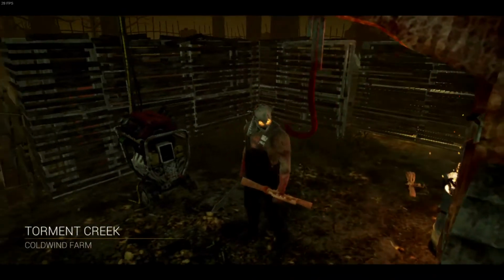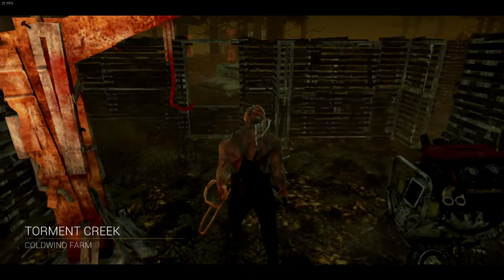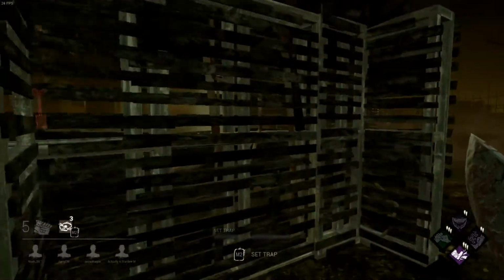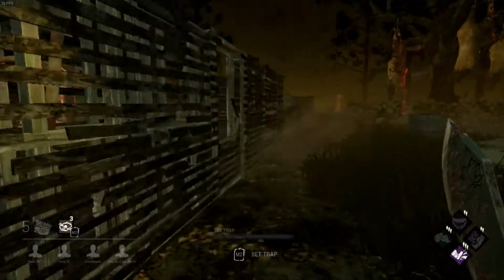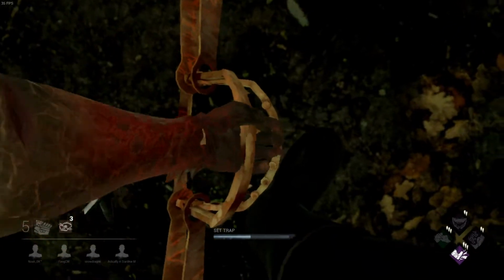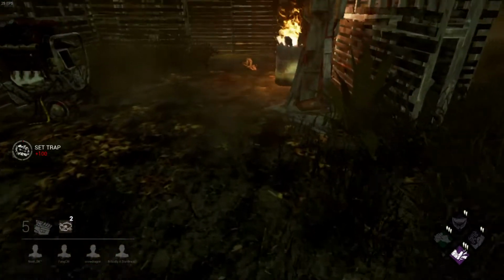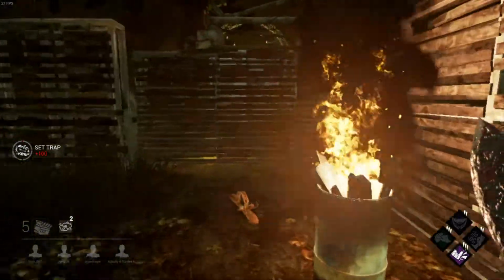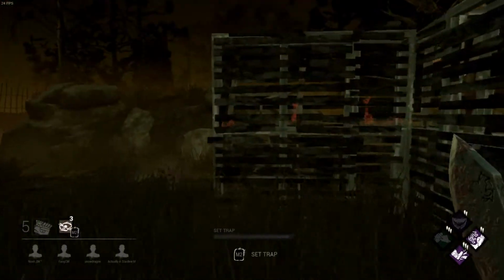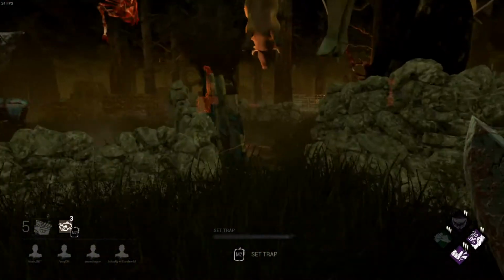Torment Creek. The Cold Wind Farm. This map's pretty decent. There's a lot of good spots for traps. A lot of windows, a lot of pallets, a lot of interesting stuff. I'm just gonna try to keep my traps up. And like I always say, I wanna hunt after they've gotten a couple generators, give me a chance to put down some of these.